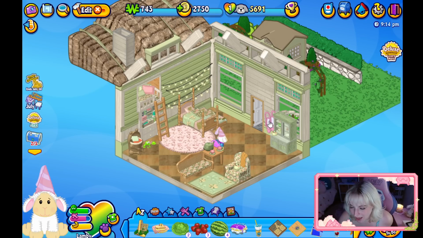But yeah, I just love this room. Like, I knew I had to get all the pieces from it and make a little room for it, because I just like this stuff. It is so cute. I just love it. The green, the pink, the froggy.